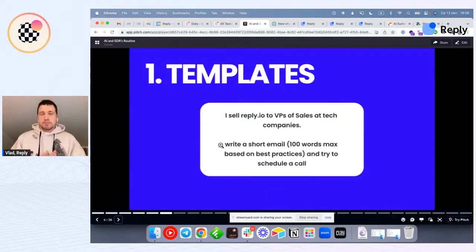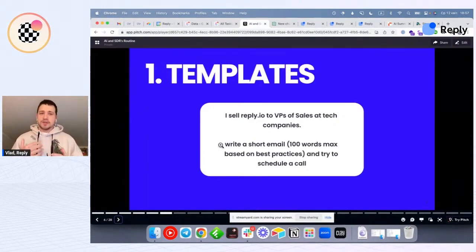Okay, let's get started with templates. This was the first use case I tried last year. I know that typically it takes sometimes days, sometimes even a week to craft a really unique cold outreach sequence.